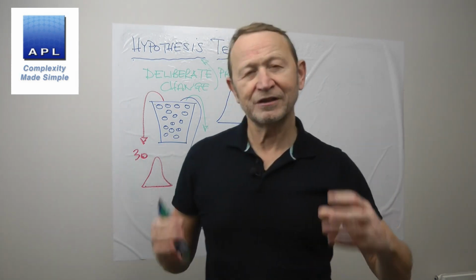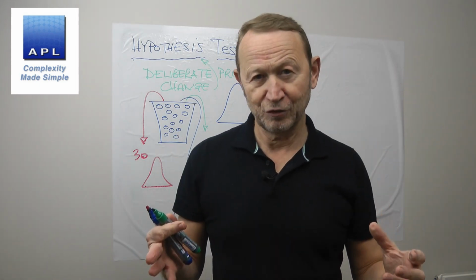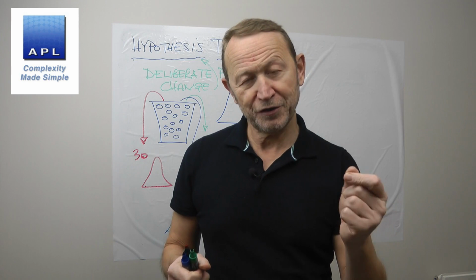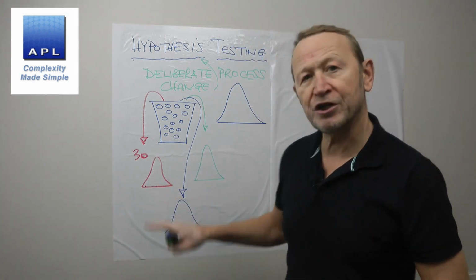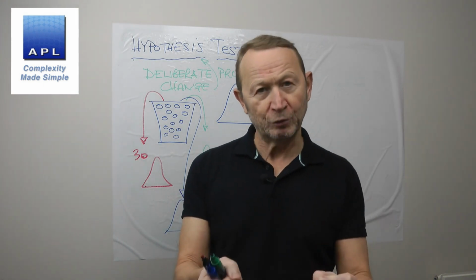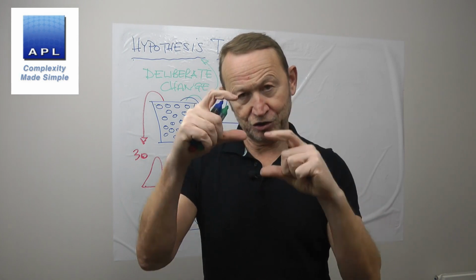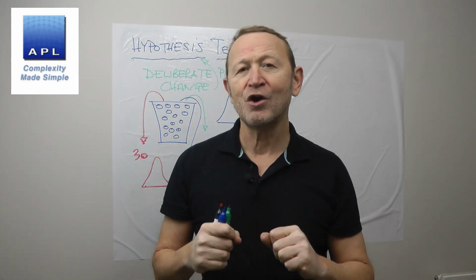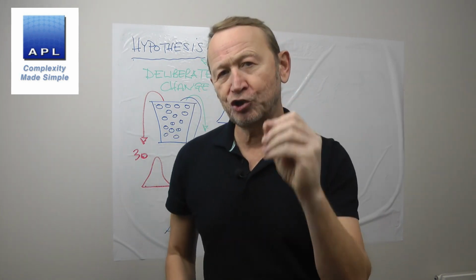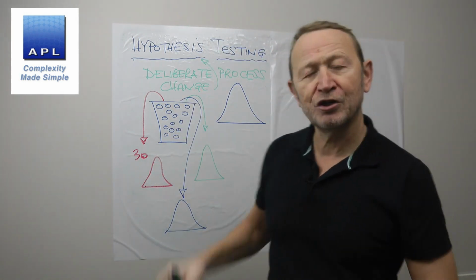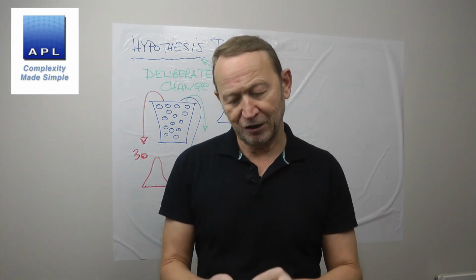Now that is what a hypothesis test is going to do for you. The hypothesis test is going to tell you whether you're just looking at two lucky groups out of a fixed process that are just a little bit different, or the difference you're looking at is a genuine signal created by your deliberate change.